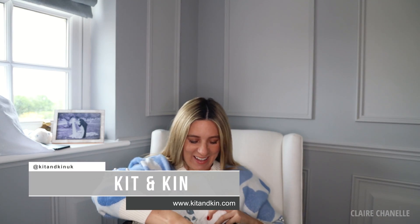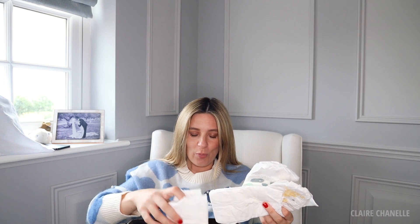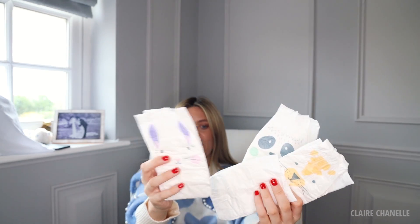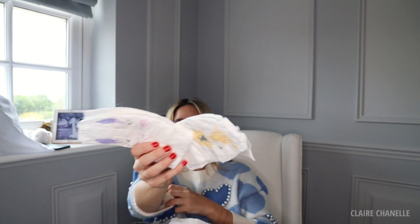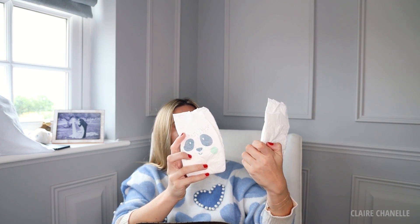I've put quite a lot of research into nappies and found a brand called Kit and Kin. I was totally drawn to the print but was also researching a sustainable nappy brand. The prints go by the age and size — these two are newborn size. He might be really big when he comes out, so I've got both covered. The next size up has a panda and a bear print — so cute. After more research I found out one of the owners is Emma Bunton from the Spice Girls, which makes it a little more exciting.